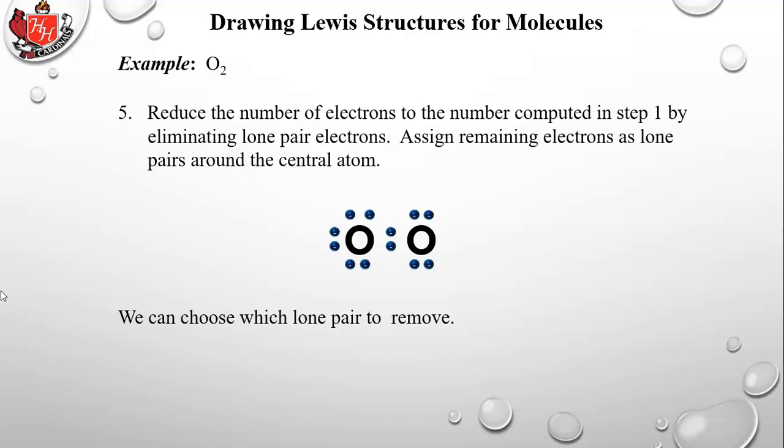Now what we need to do is, without adding or subtracting any electrons, rearrange those so that both atoms have an octet. So think about that. How can you do that? You have 12 electrons there. The oxygen on the left has an octet. The one on the right only has 6 electrons. What can you do to give both of those an octet?